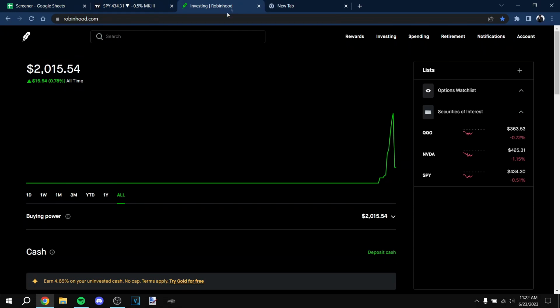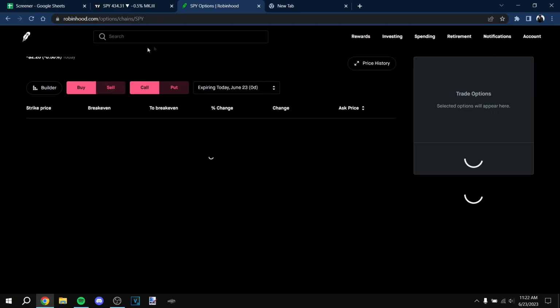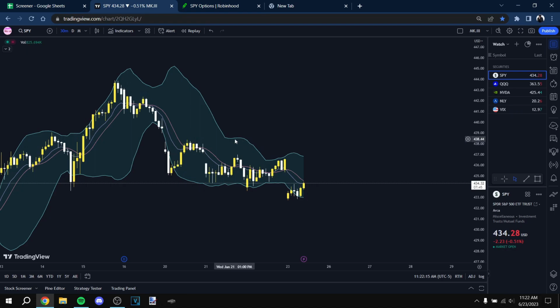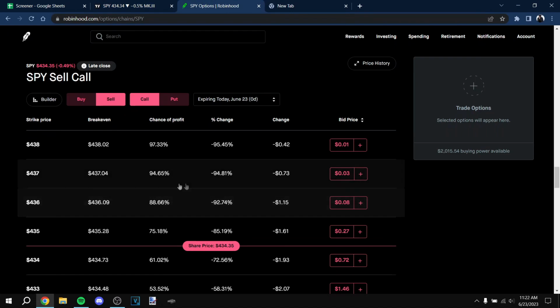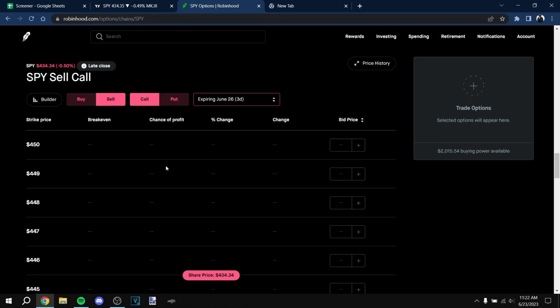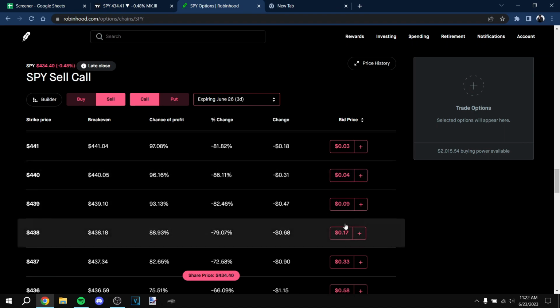I wanted to enter a trade today. For example, I was literally going through the motions of entering a trade this morning. So let me go on SPY. Let me find a tight level. Okay, 438 looks good to me, because look, this is how many times price failed to hit 438, and it's in a downward motion, so call credit spread is the way. I went through the motions and I met my criteria. So I went to the 438 strike. I went to the June 26th expiration date, because, you know, premium.